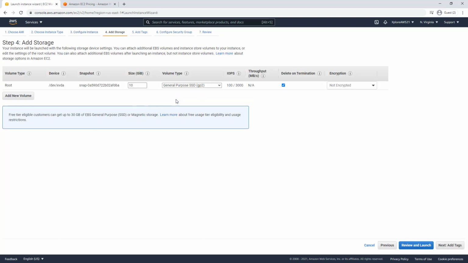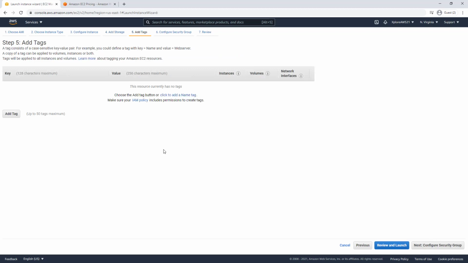Let's go ahead and say add storage. Now here's where you're going to pick the different storage that's available to you. So you can pick general SSD, you can pick your provisioned SSD, you can pick whatever you want. It's going to give you a default size of the T tier that you picked. If you change this, there will be a cost associated with it. Again, you can see this delete upon termination. So essentially, once we turn this server off, not only is the disk going to be deleted, but the instance will be as well. Here's where we can also encrypt it if we want to. We can pick the default encryption. We can create a new KMS key if we wanted to in a separate screen and encrypt the disk. We'll go ahead and say add tags.